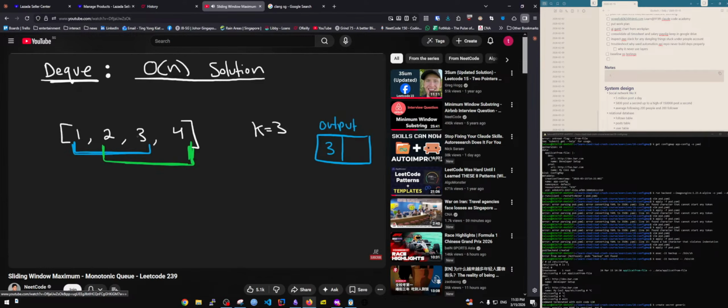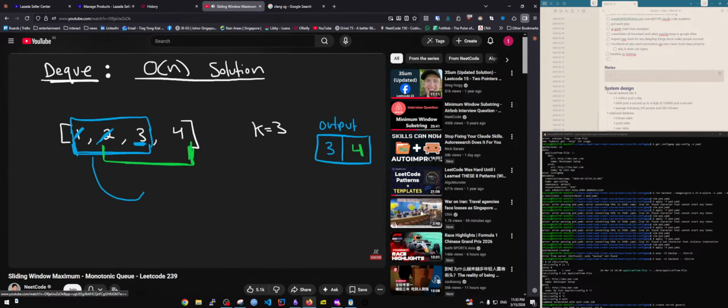So now I'm literally just going to repeat that process the brute force way. Now I'm going to check 2, okay. Now I'm going to check 3, 3 is greater. Now I'm going to check 4, 4 is the greatest. So we add 4 to our output. And so then we're done, we have our output, but we just did it the brute force way. But do you see the repeated work that we just did? As soon as in our first window we saw 1, 2, 3, we know 3 is greater, so we basically eliminate 2.